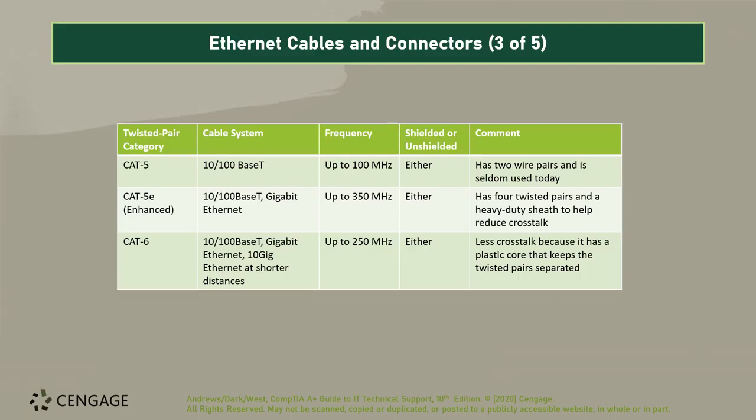So here we can see some statistics about Cat 5, Cat 5e, Cat 6. The E stands for enhanced. The idea is that you're going to have a little bit more heavy-duty resilience in the actual cabling itself. So Cat 5 standard usually only uses 2 wire pairs. Cat 5e will use 4. And then Cat 6 is also going to use 4 wire pairs, and traditionally is going to be supportive of gig and 10 gig Ethernet. Now, the separator that I talked to you about a little bit earlier for Cat 6 is usually going to be shaped like a plus sign or a T, and it helps to keep the wires apart from one another.